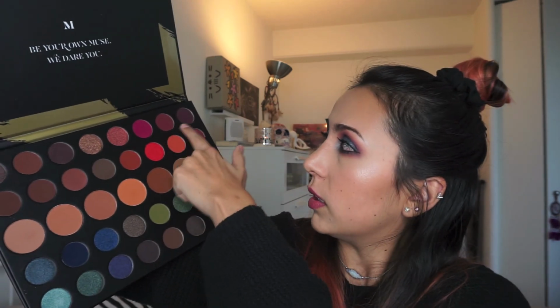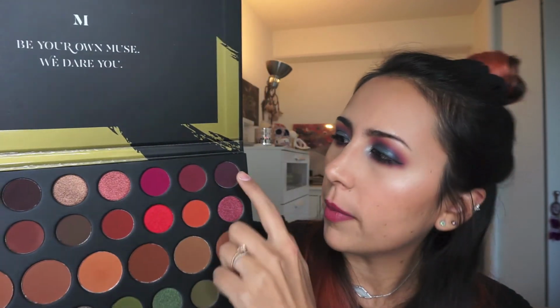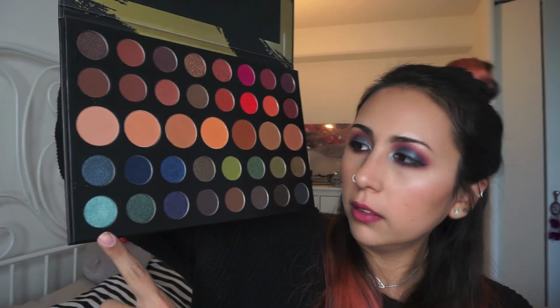So far in this makeup look, I used these two colors, a kind of plum and a wine color, that bluish turquoise, that teal, and that blue one, which is called indigo, which I think matches really well the name and the shade. Oh, and some transition shades.